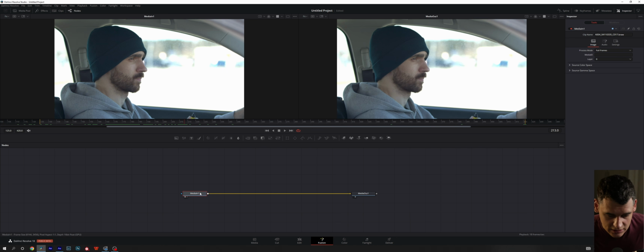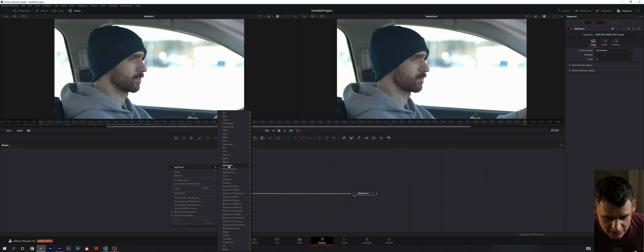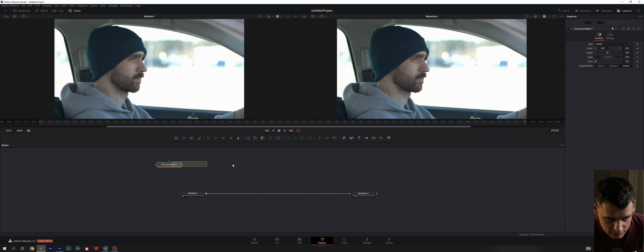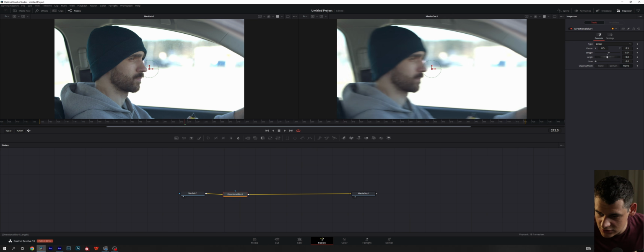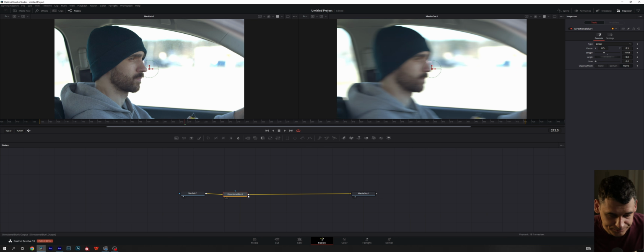You can have a totally different way to add effects in here. The second way is right-click in here, add tool, and you're going to have the same effects, blur and directional blur. And you can do absolutely the same: Shift, drag it in here, and it's going to take an effect. Once you increase something in here.